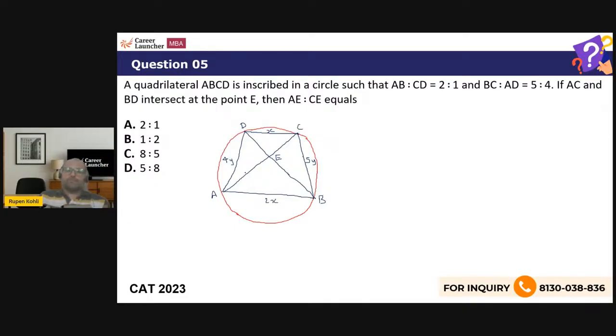Why? So, see, the property of inscribed angle. In any circle, any arc always subtends the same angle on the same side of the circle. So, look at arc CD. It is subtending angle DAC and also angle DBC on the same side of the circle. So, these two angles must be the same. Same for arc AB. So, angle ADB should be equal to angle ACB, and therefore you can see these triangles AED and CEB are similar. But wait, that is not all.